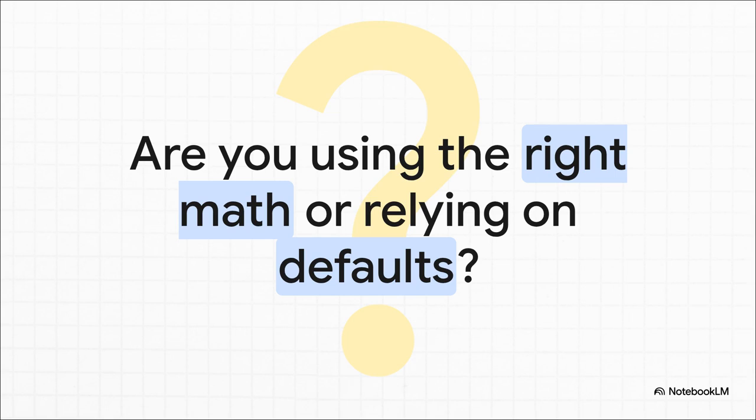So, as we wrap up this explainer, I want to leave you with a provocative question. Take a look at your current codebase. Are you making deliberate, calculated choices about how your network bends dimensional space and flows its gradients? Or are you just relying on whatever default your library threw in there? Understanding the why behind these functions gives you the incredible power to debug faster, train deeper, and honestly just build better AI.